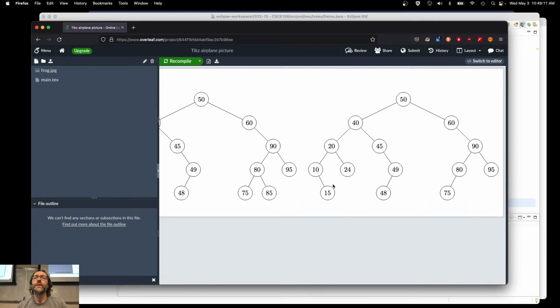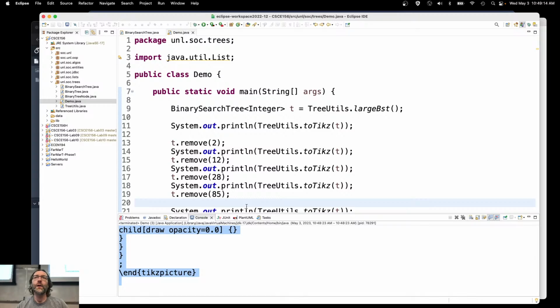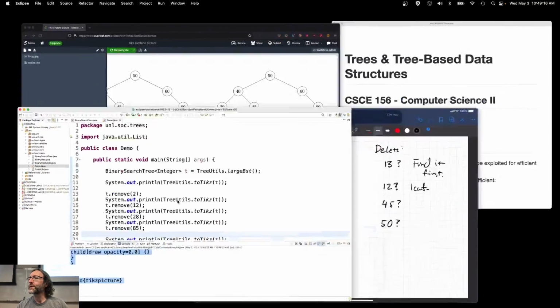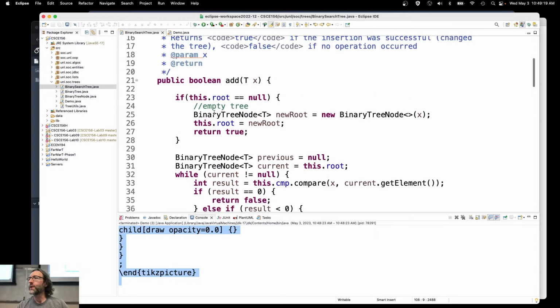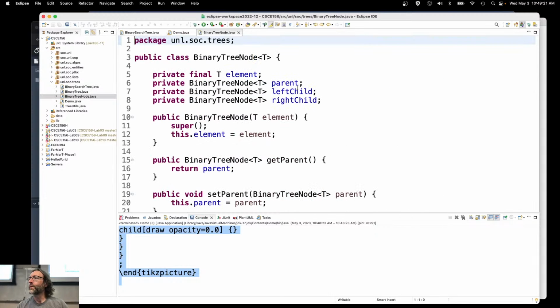Okay? Now, strictly speaking, everything is going to work here, but what about those references in the binary search tree node here? The parent's child has been changed to null, but what about the child's parent reference? Right? That's still being held on there. That is a potential memory leak, because when I eventually delete that one, is the garbage collector smart enough to realize that I should also collect this one over here? It is, but it is something to think about if you don't have a language with automated garbage collection.